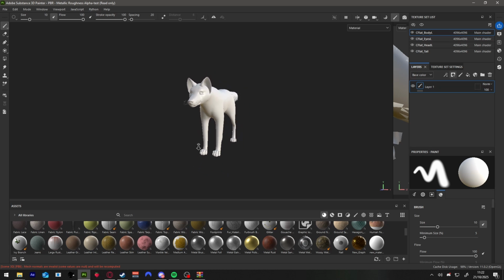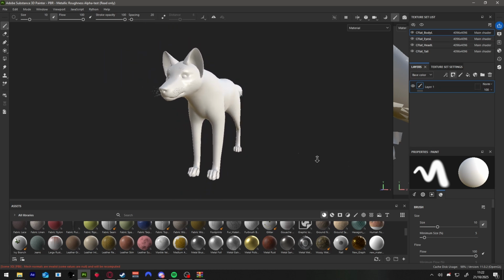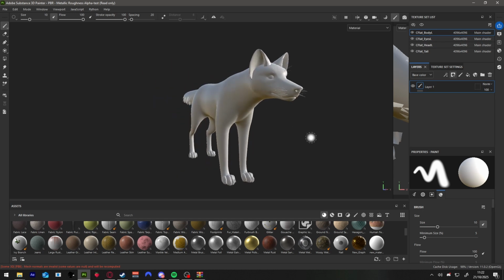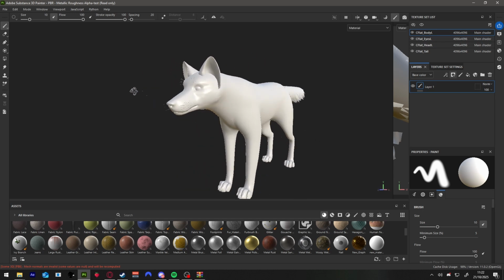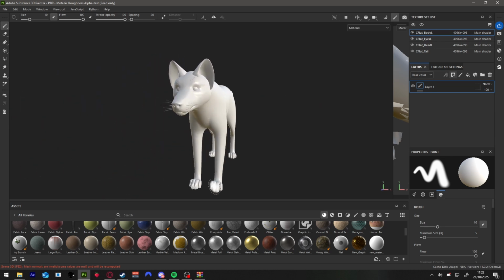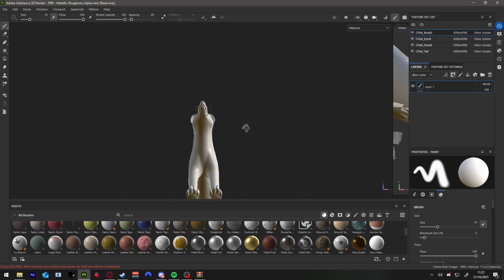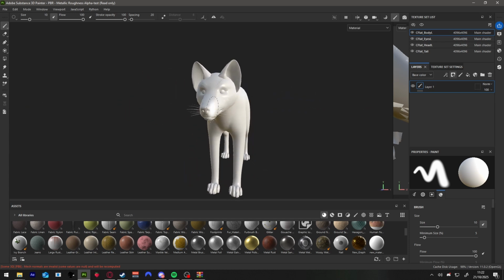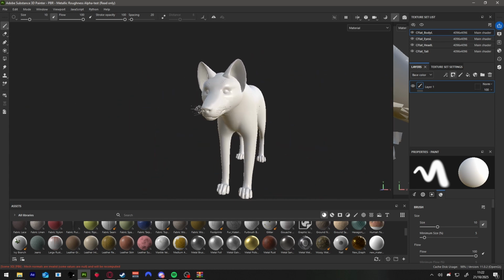Alt and right click will zoom you in and out. I personally don't use this very much. I just use translate and rotate. And if you rotate on the model, it will rotate you around that axis. If you rotate on the paw, it'll rotate you around the paw. If you rotate on the booty, it'll rotate you around the booty. Just something that you can know. Something that's useful, something that's nice.